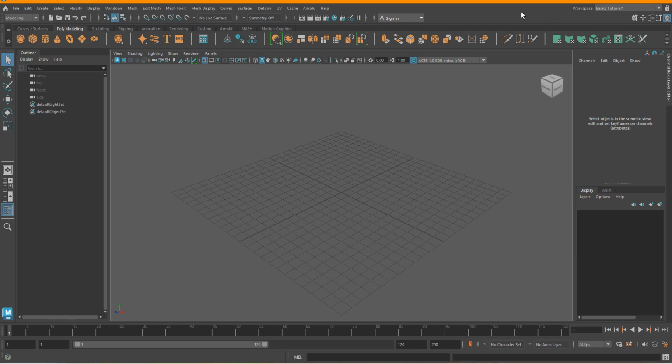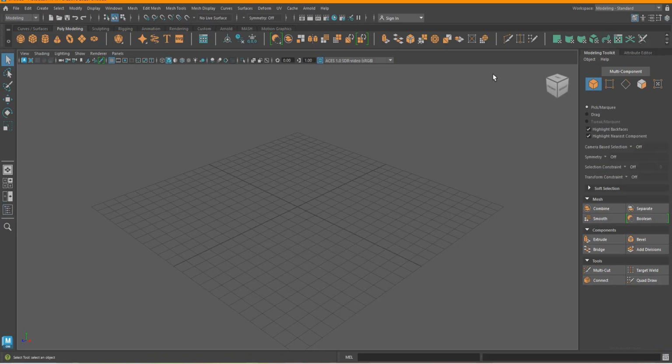For the basic tutorial, you can use different kinds of workspace to do this. Let me give you modeling standard, modeling stuff, everything you want to do. So I want to use modeling standard. Modeling standard and basic are almost the same thing. So that's just what we want to do for this particular moment.